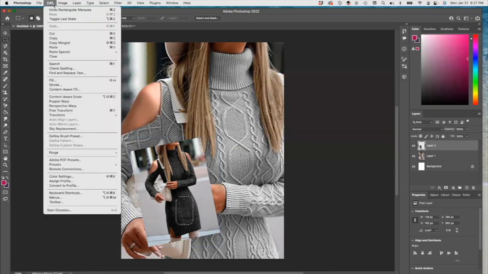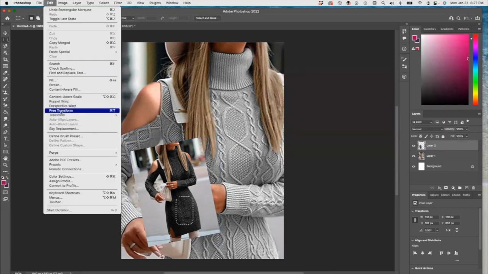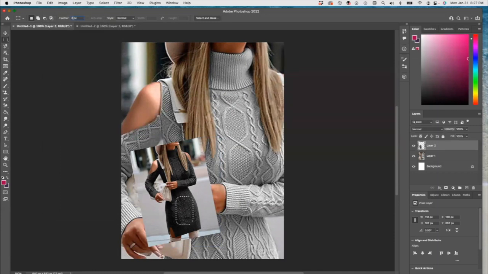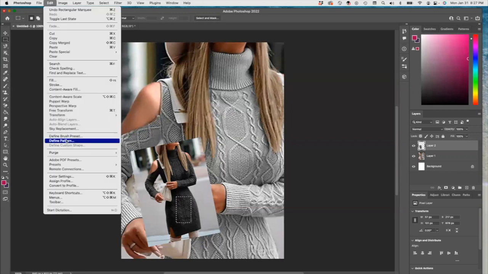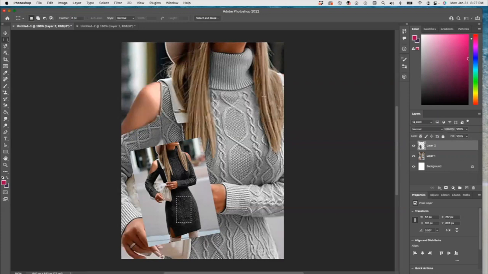Okay, I think because it's feathered, it's not defining it, so I'll make my feather 0. And I'll select it again and go to define pattern. So I'm going to say sweater and save it.